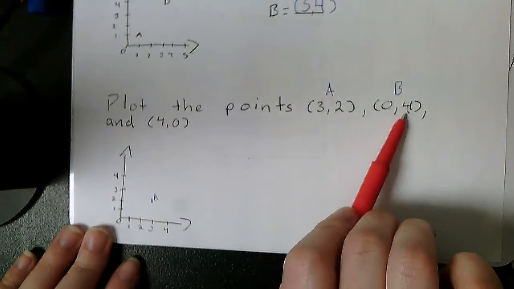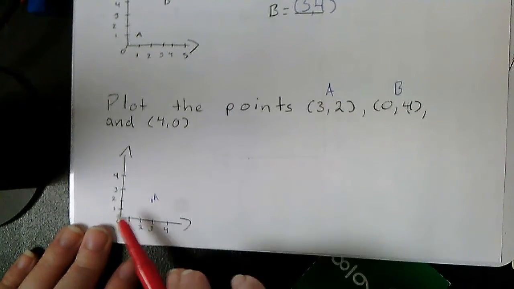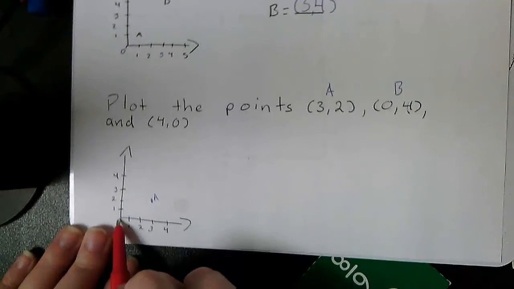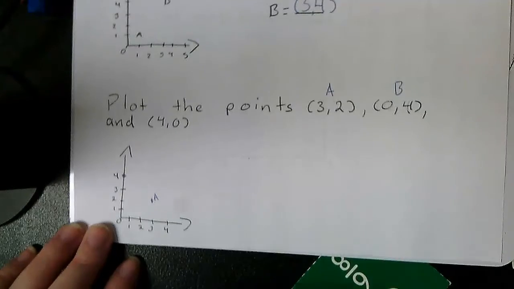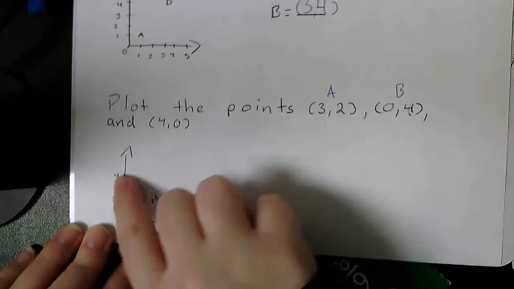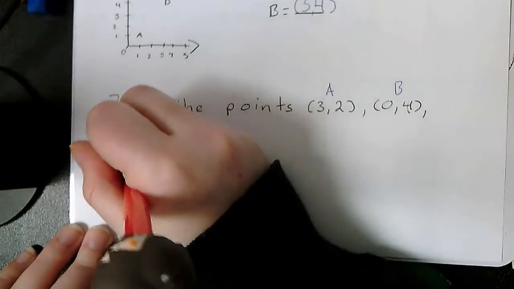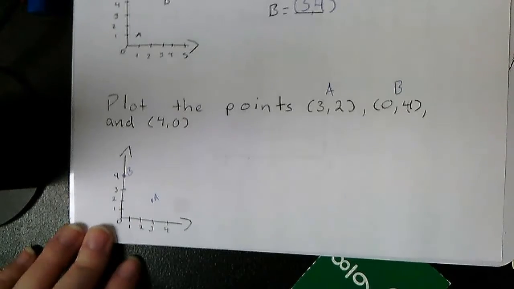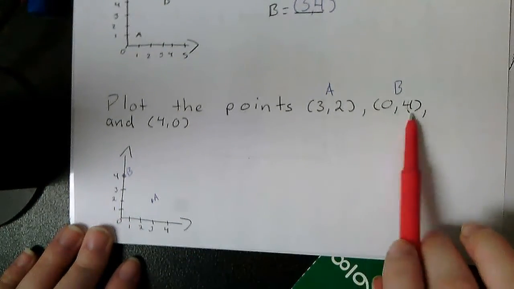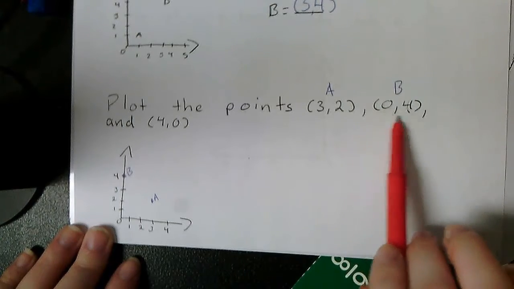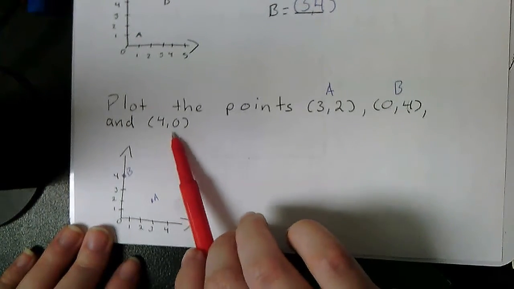Then I know that I have to move up 4 because that is what is in my y-coordinate. So I move up 4, and since I didn't move right at all, my point that I'm plotting is actually going to be right on the y-axis. And I will just label this as point B, because you can mark points right on the axis if one of the numbers is 0, because that tells us that it either didn't move right at all, or as you're about to see, it didn't move up at all.